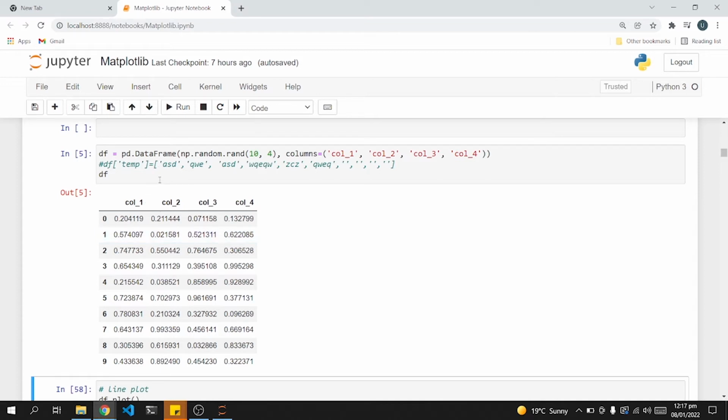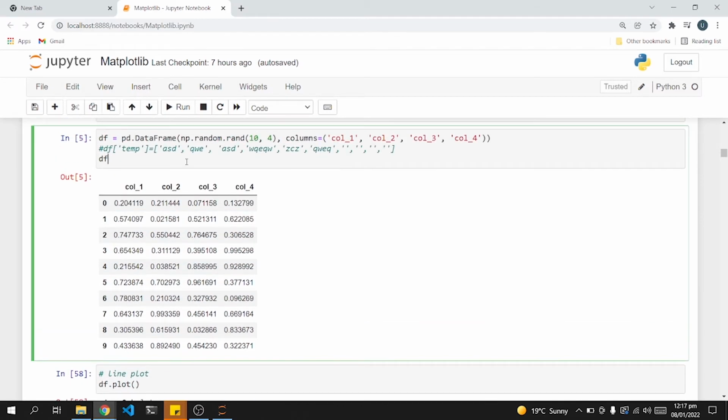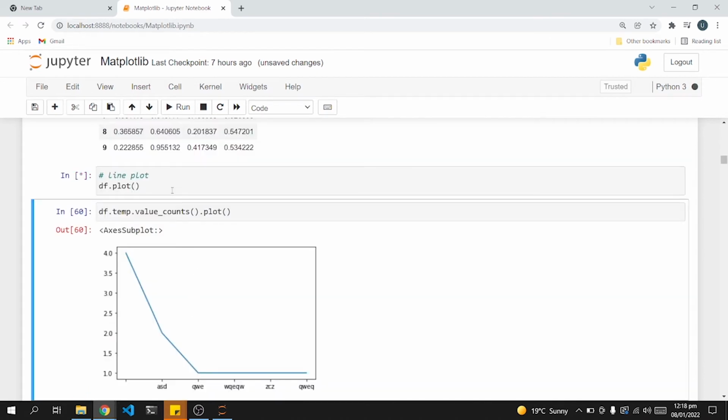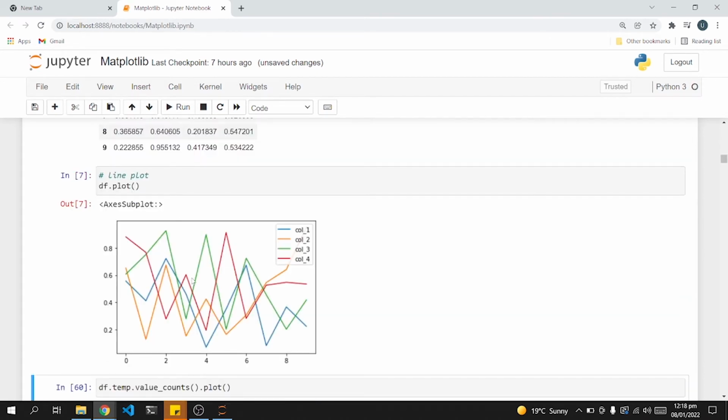If I use the built-in function of a data frame, df.plot, it will plot all the values by using a line chart. If I run just df.plot, it will show all column values and plot them here.